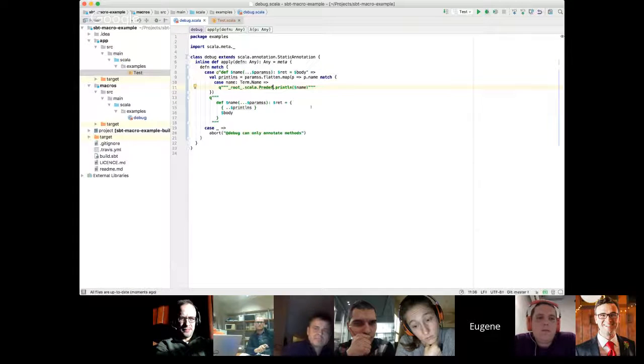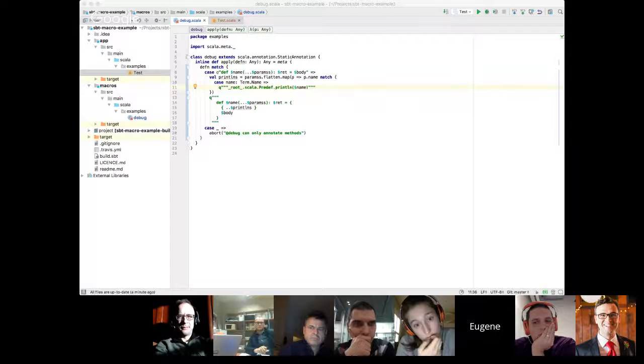So just to sum it up, to conclude this really quick demo, we have seen that the new macro system works, in particular the part that supports new style macro annotations, and that it's proven to work both in the Scala compiler and in the IDE, producing what I would say a pretty awesome developer experience. And now on to the next steps.